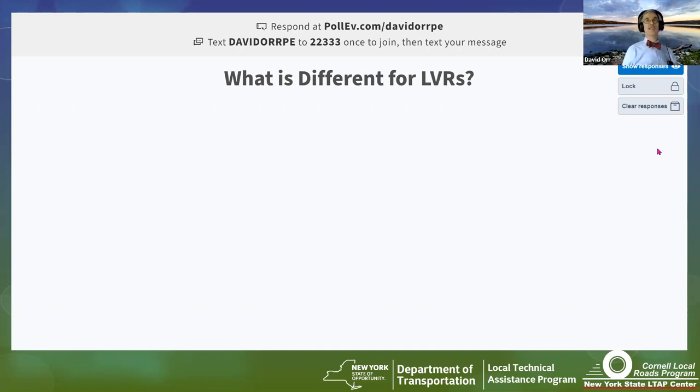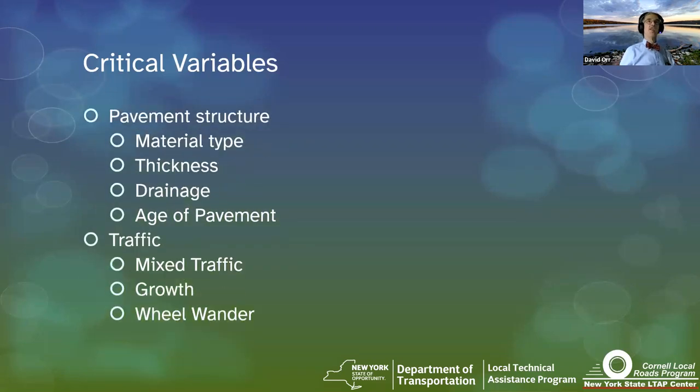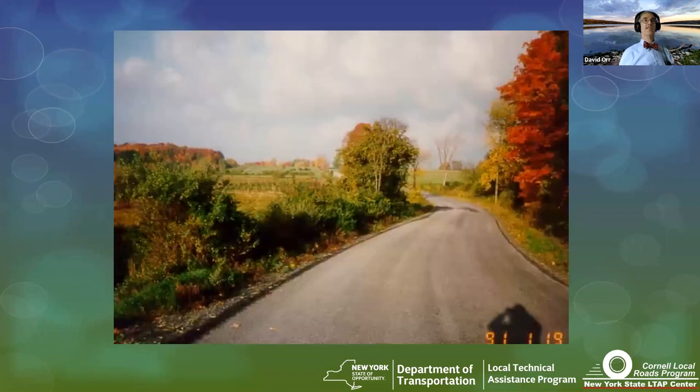We don't know as much typically on a low volume road, so we have to make more assumptions. But the good news is some of the assumptions we can make are probably more than adequate. So we can reduce the number of variables we deal with, because we can deal with a little bit rougher pavement on a low volume roadway than we would on a high volume. So rather than having all of these variables we have to deal with, we can simplify with low volume. Understanding they're still there, but maybe we just put them into our tool. Just know that they're available.